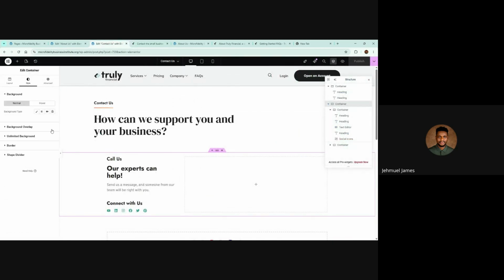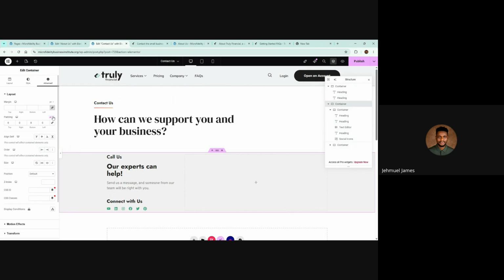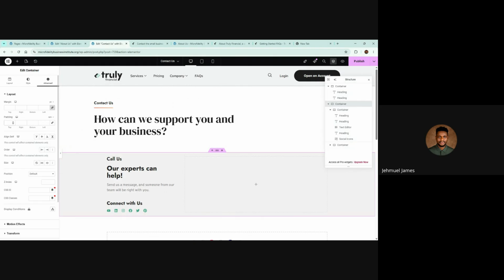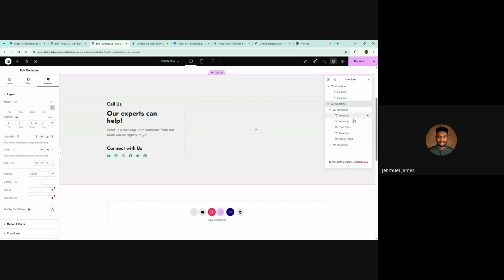Classic first, color F2, F2, F2. Come to Advanced tab, unlink. Then switch it to REM. Maybe 8 on top and 8 on the bottom. Now we have our layout. Let's hit Save Changes first.